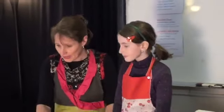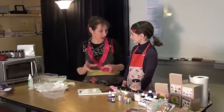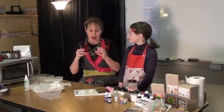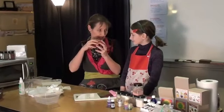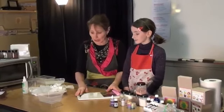So we're going to make an amethyst crystal mould. Okay, have you had a look at an amethyst? Do you know what they look like? You know how they're sort of white on the outside, and then there's clear crystals, then a little bit of purple, and then a darker purple and a darker purple, and then big pointy crystals. Okay, so that's what we want to make it look like.